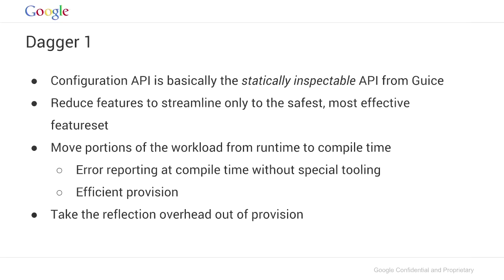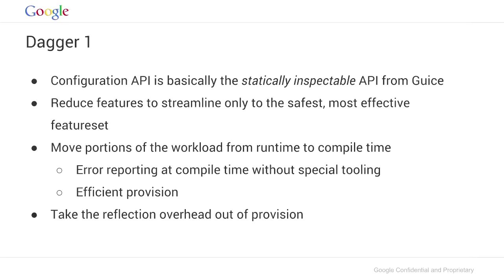dangerous. Juice was used to great effect, but if people are really frequently shooting themselves in the foot with a feature, let's toss it. And then the combination of those two things, let them go through each of the dependency injection features that you might want and stop doing the things at runtime and start doing them at compile time with annotation processors. And this is a bit of the magic, is that error reporting now happens at compile time in Dagger 1. We'll get to some examples of that.